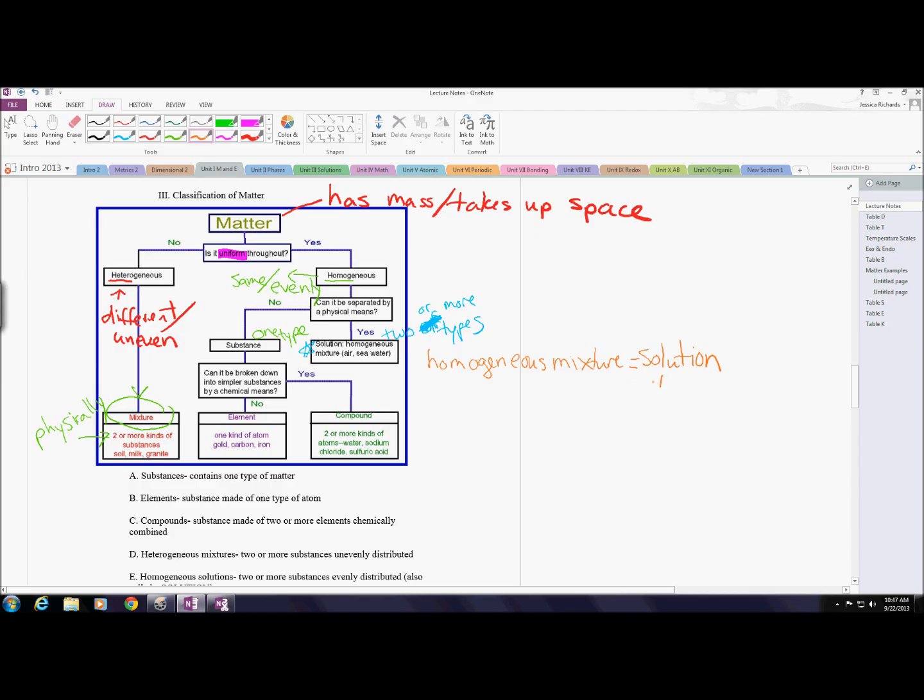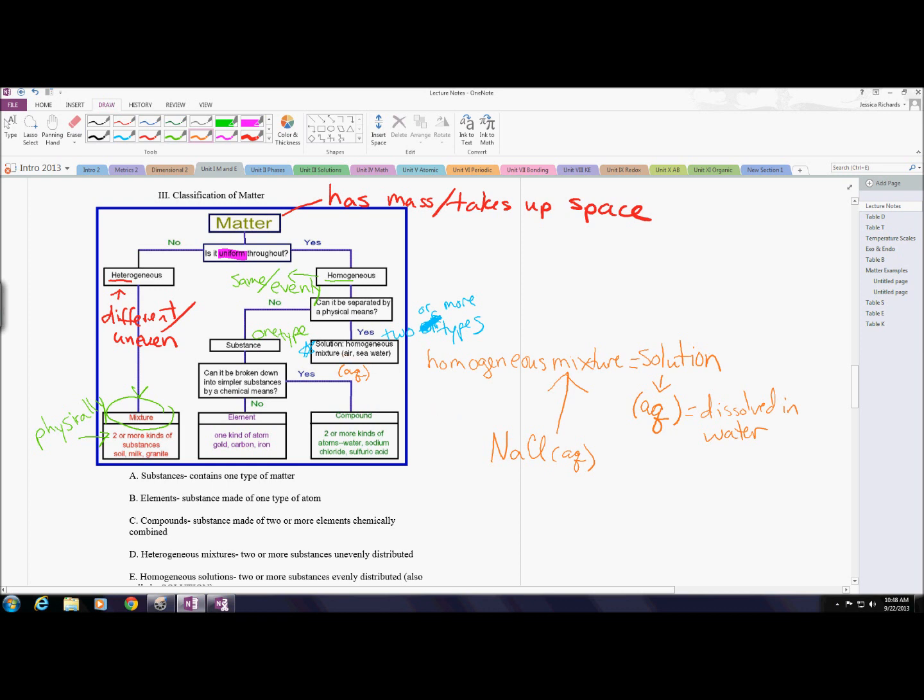The trick here is that when something's a solution in chemistry, it's usually made with water. And when it's made with water, we put a little AQ after it. So if you see something with an AQ, you're going to read that as dissolved in water. So when you see NaCl AQ, that means sodium chloride dissolved in water. So an aqueous solution of sodium chloride, that is a homogeneous mixture, or salt water. Salt water, probably the most common example that they use.